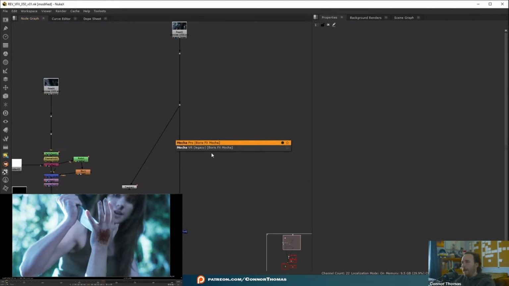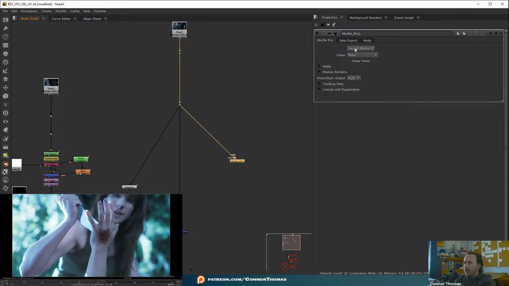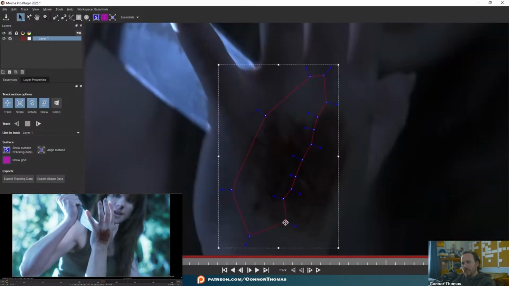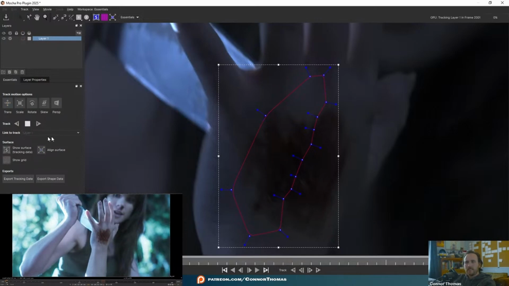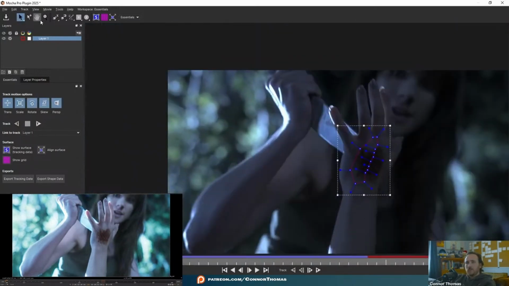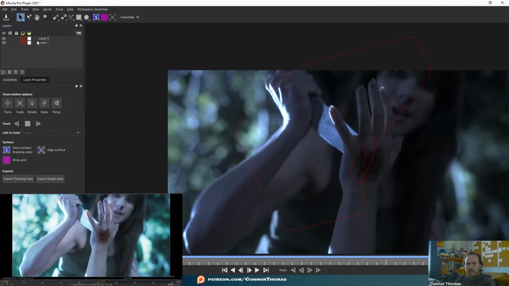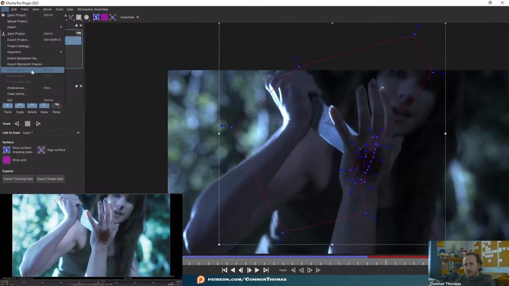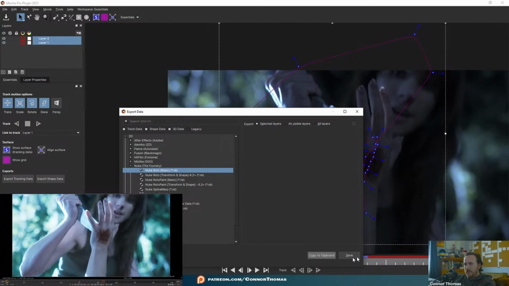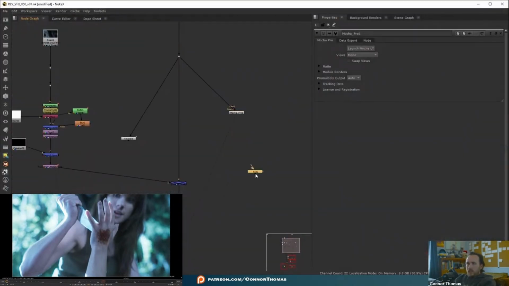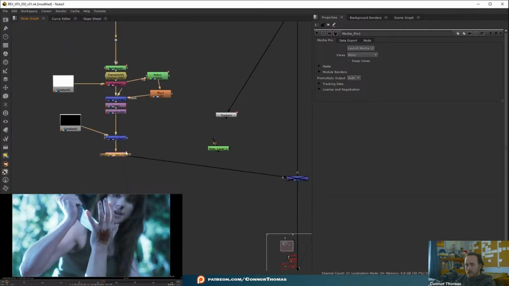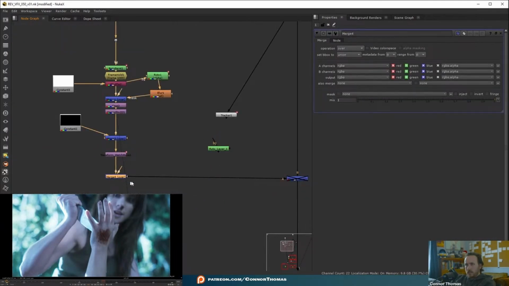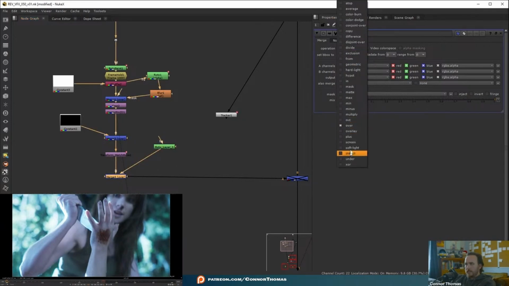I'm gonna use Mocha now. To use Mocha, go to the beginning here, launch it. Let's track it. We're just trying to use Mocha right now to create a nice little roto for ourselves. How does that look? Okay, let's copy paste this. Do export data, Roto basics, copy to the clipboard. Let's paste it. I'll probably use this as a subtraction method. So we'll just merge this again with that, and let's do silhouette or stencil.